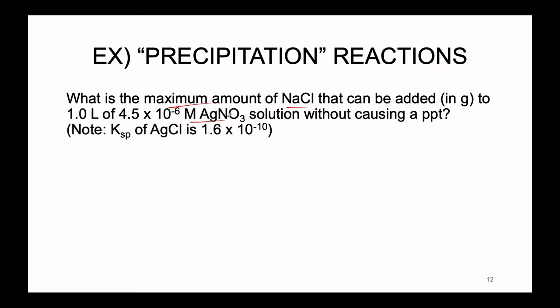All right, so we're mixing two things together. We're also given a Ksp. This Ksp is super useful to us because it tells us which of the ions in our reactants will come together to form some precipitate. Now we could always go back and use our solubility rules from chapter 9. They are very useful as a launching point if you're not sure what cation and anion could come together to make a precipitate, but you can also look somewhere else in the problem, like in this case with our Ksp, to get an idea for which things are going to come together to give us something that would be hypothetically insoluble.